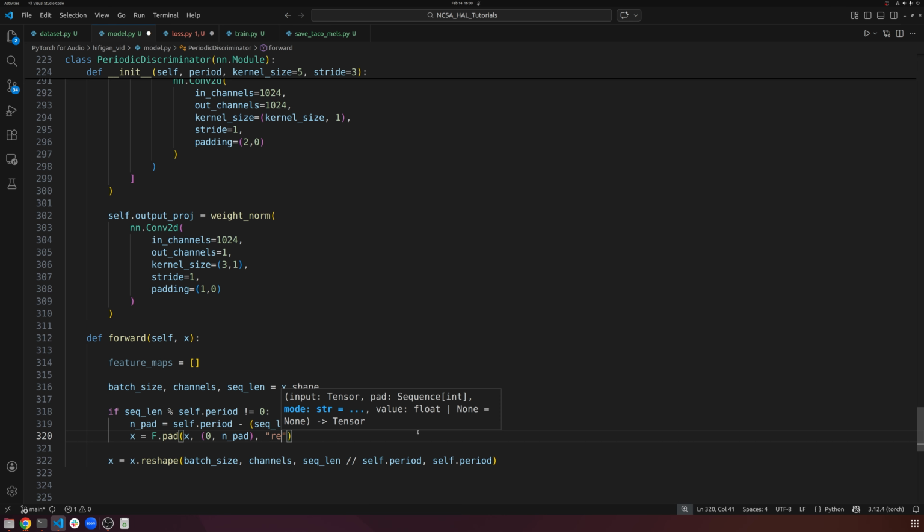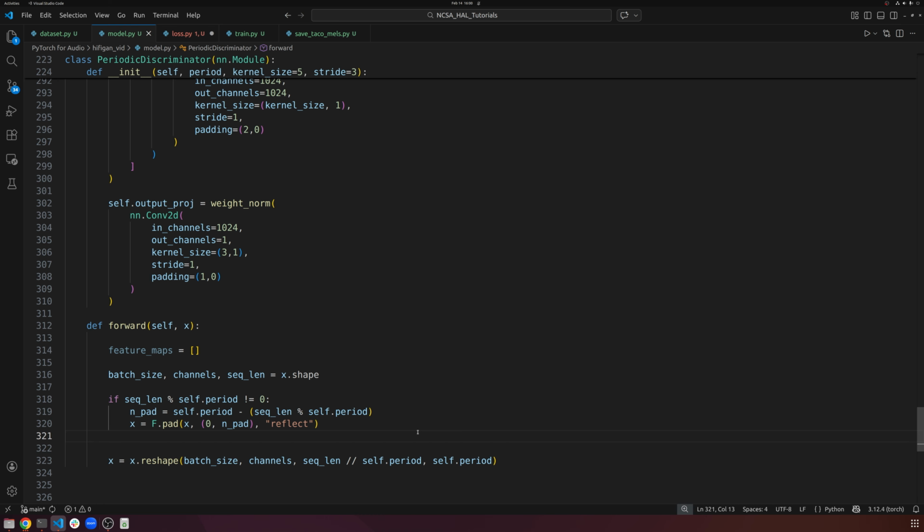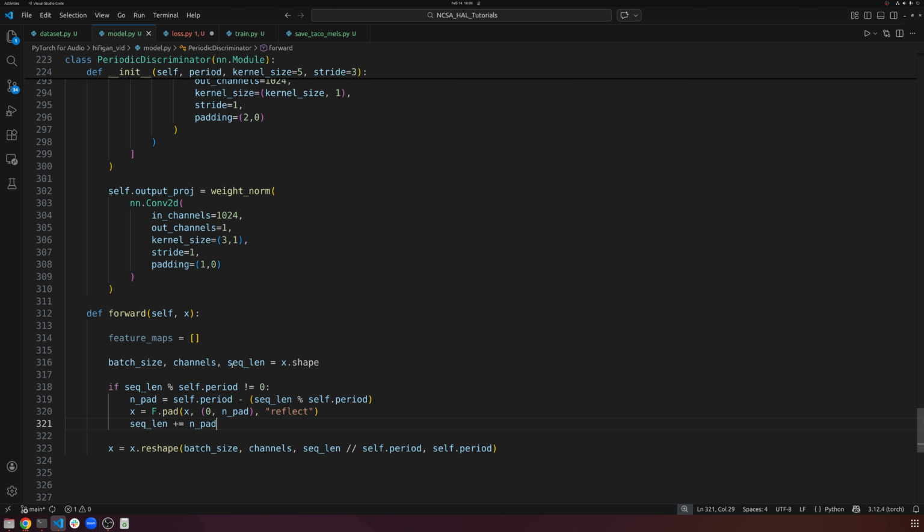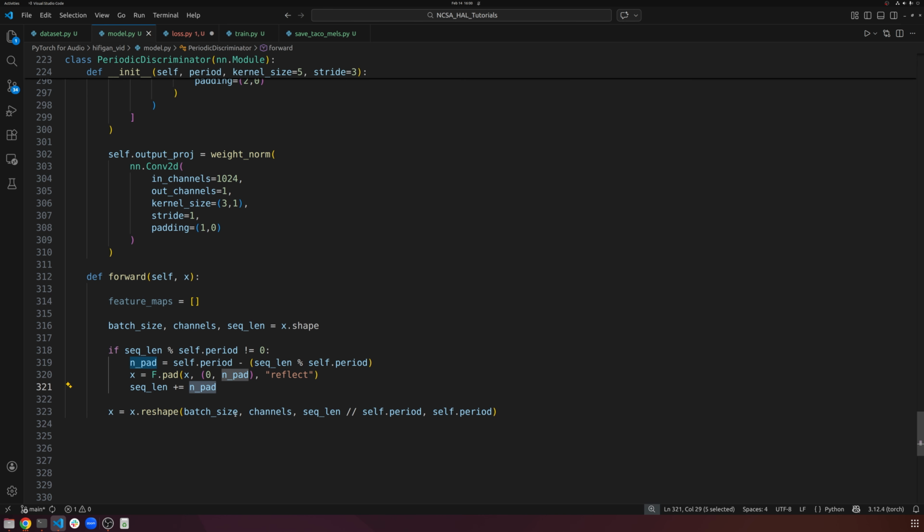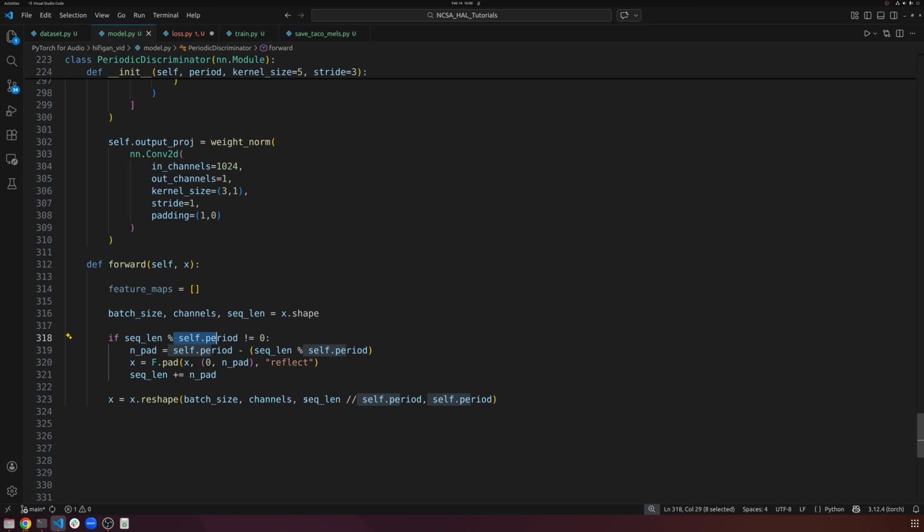We're going to do reflect padding. This way, we are not introducing new frequency information by doing zero padding. And then our sequence length is just going to increase by n_pad. Basically, you've added n_pad positions, time steps, to our original data. This just makes sure that the sequence length is always divisible by period, just in case we need to do that.